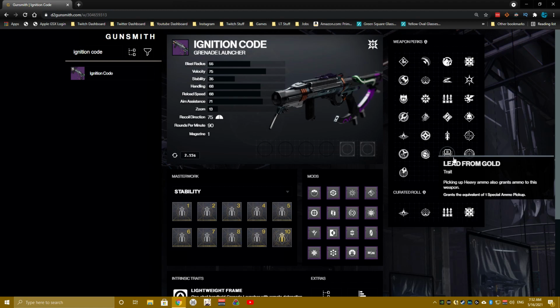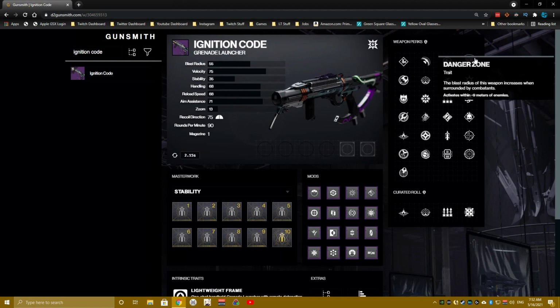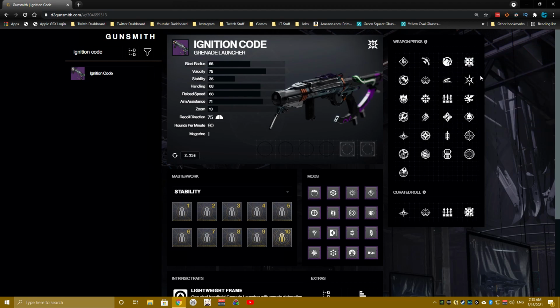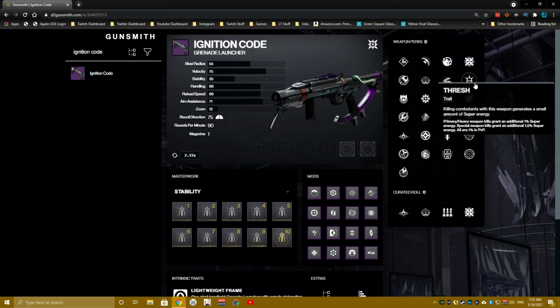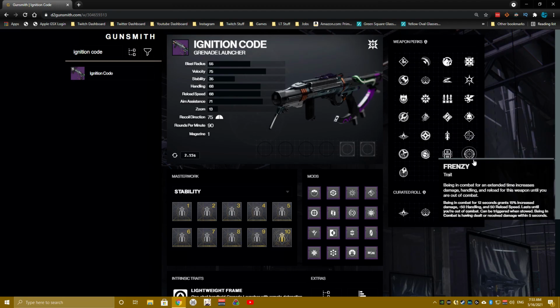And then in this final column here, we have one of the new perks coming down the line, Danger Zone. The blast radius of this weapon when surrounded by combatants is larger. It activates within nine meters of the enemies, which is a bad thing. I don't think this is supposed to be a good trait, or it would probably have a different activation, because the closer you are to the targets that are getting blown up, you have the potential to blow yourself up. And we have Thresh, Vorpal Weapon, Demolitionist, One for All, and Frenzy.